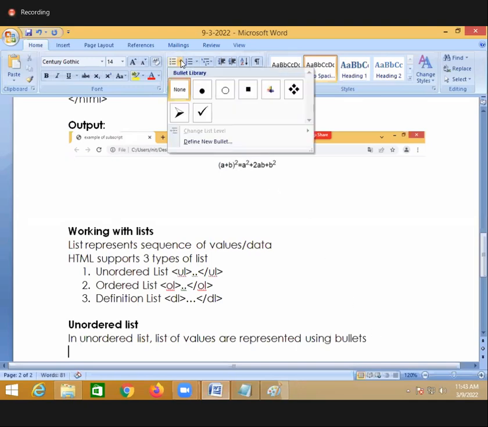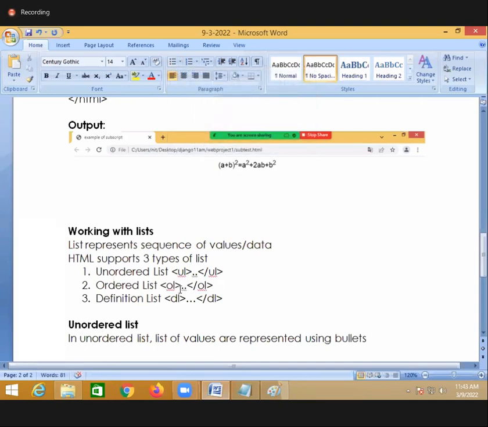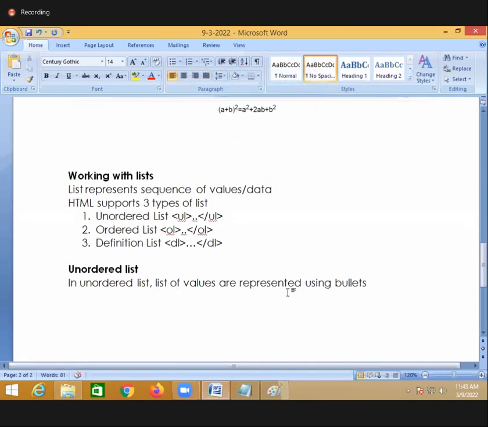Now you can see, if you click on this, can you find different types of bullets? Yes, one is a circle, the second one is a rectangle. This is a circle and this is a rectangle. Circle, and one more is a rectangle. Now these are unordered lists.